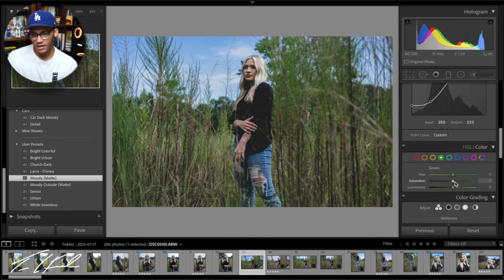And for green, I'm gonna take the green hue slider and slide it over to yellow, and then from that I'm gonna take the saturation out of it so it looks like it's dead grass. So I'm gonna add some more saturation to the yellow so it looks more brown, and the luminance is pretty much you're adding a brightness and darkness filter to one color. I'm gonna boost it a little bit so it looks not as fake grassy as it needed to be.